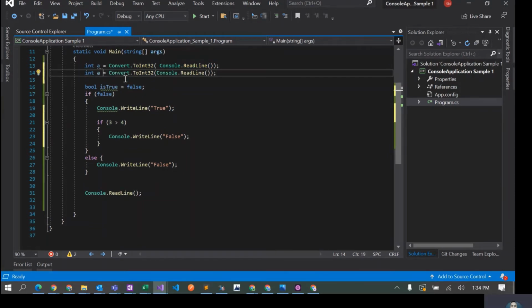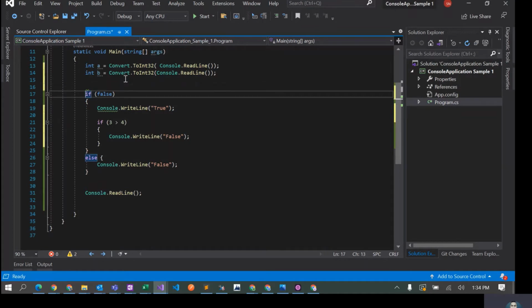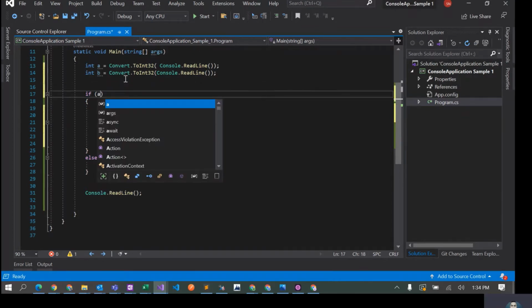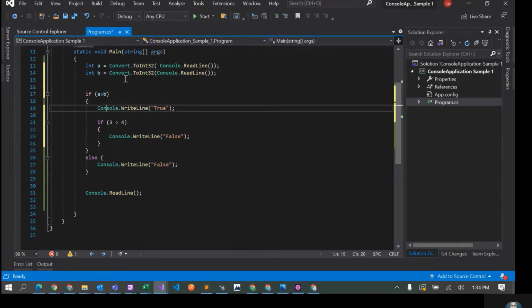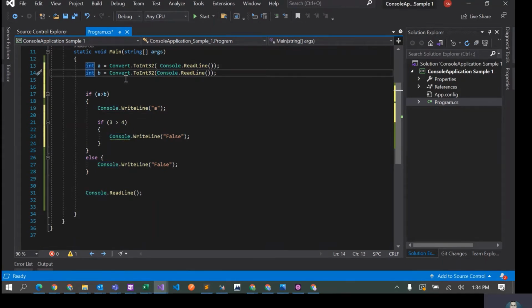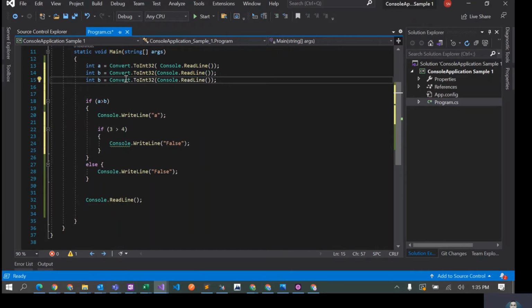So let's take two inputs from the user, A and B. I'll just remove this. So let's say if A is greater than B, in that case let's print A. I think in order to show you a nested if-else block, let's take 3 inputs, so that we have multiple paths in the checks that we are doing. So let's say A, B, C.